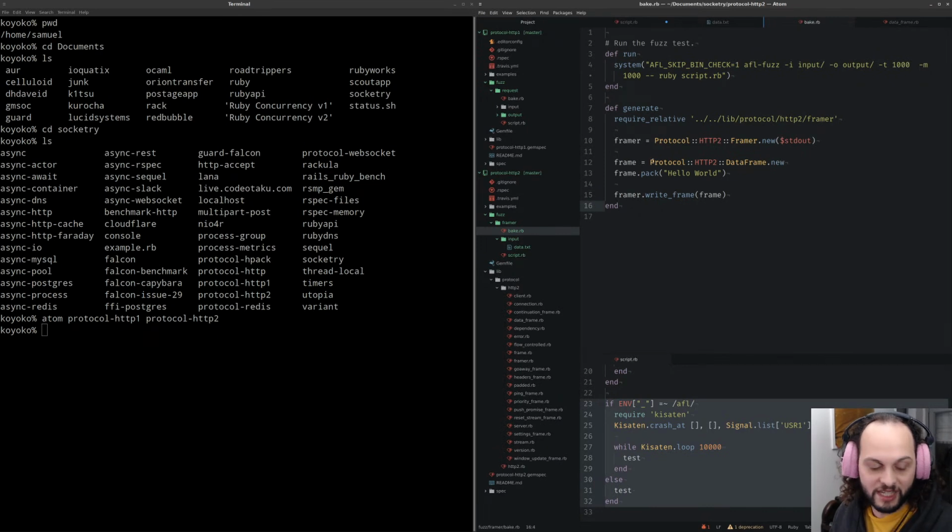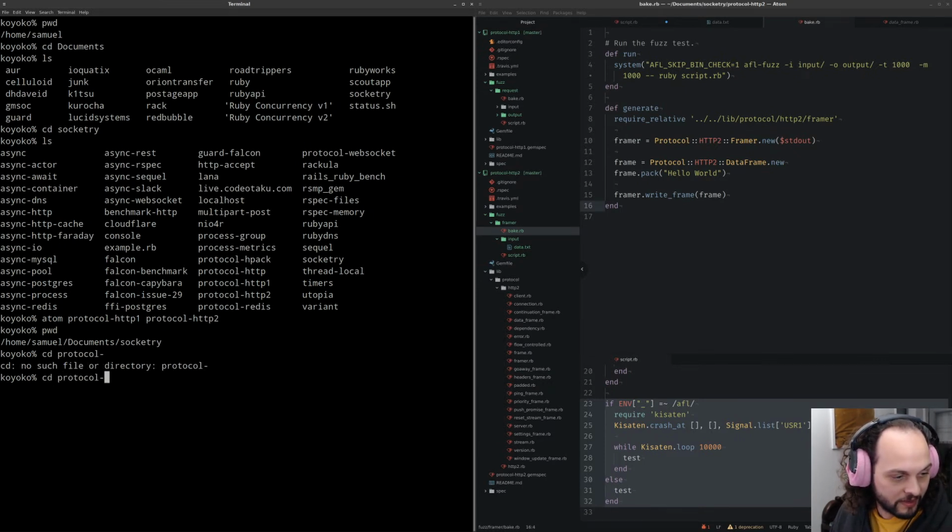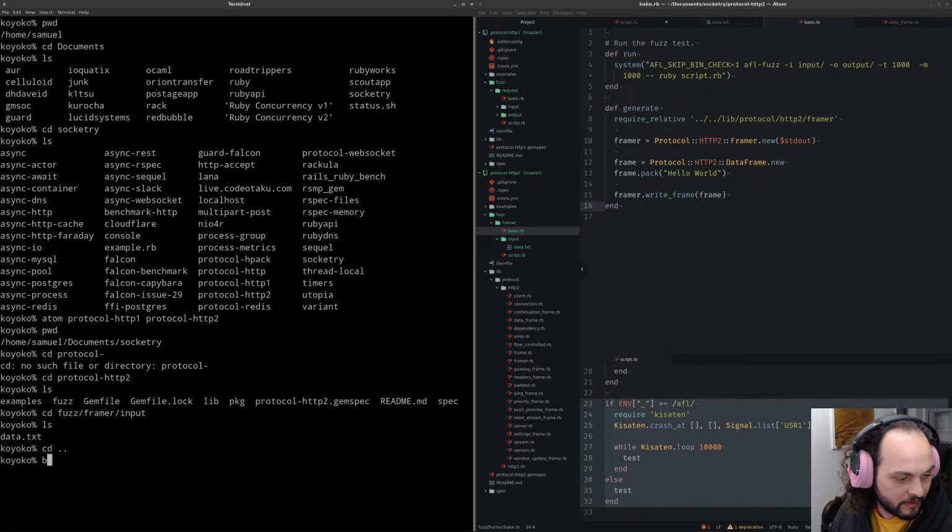I think that will generate a data frame. That looks like it generated a data frame.